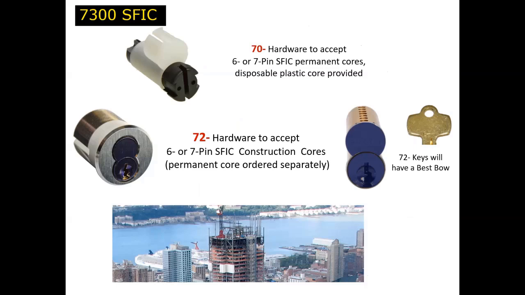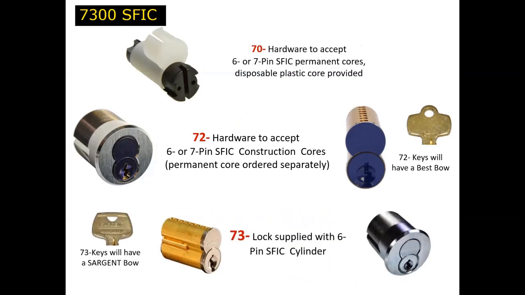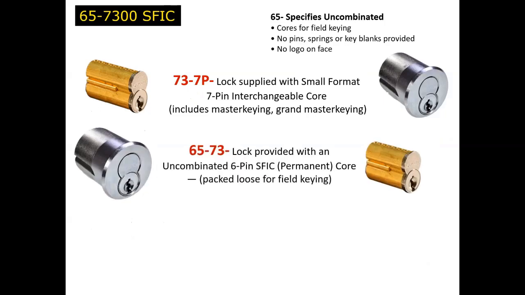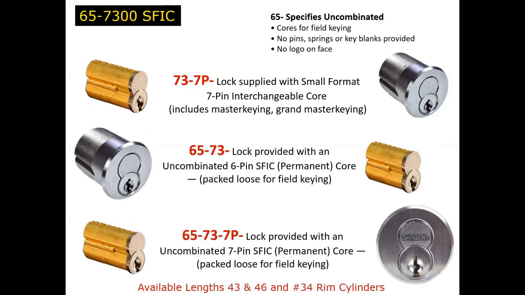Just like we offered the construction core with the large format, we do the same for small format — it'd be a 72 prefix. For the doors that need to be locked, we get a temporary six-pin construction core for tradespeople. For doors that don't need to be secured, we can provide a 70 prefix, which provides a plastic construction core using a corner screwdriver to rotate to gain access. When the job is done, the permanent core is supplied with a 73 dash. We offer two sizes of mortise cylinders — size 43 (inch and three-eighths) and size 46 (inch and three-quarters) — and a rim cylinder, number 34.